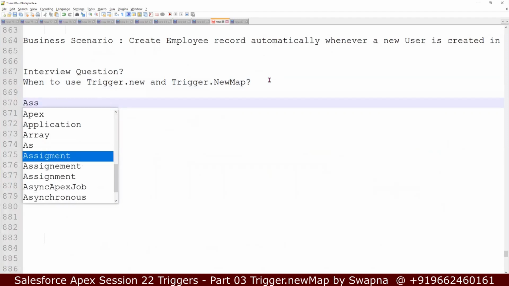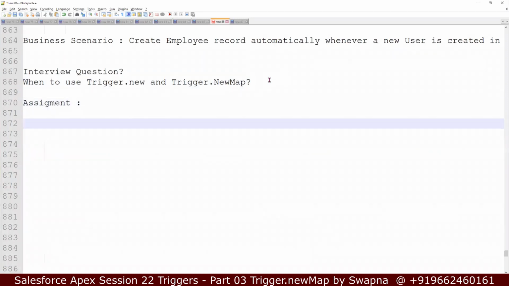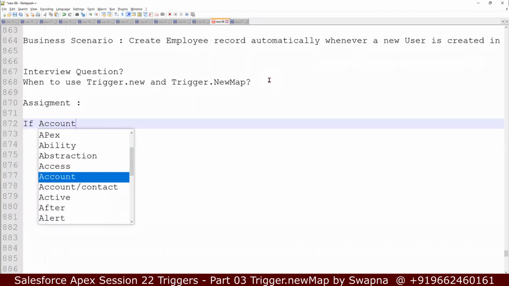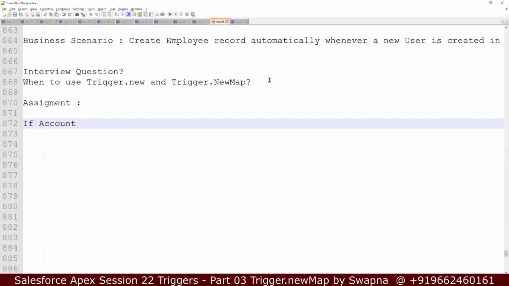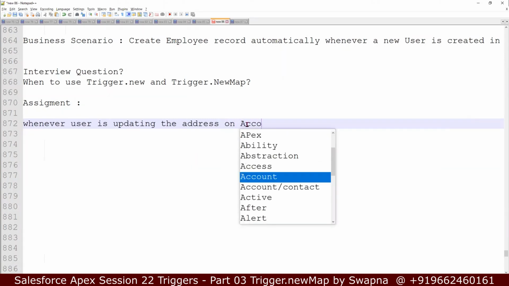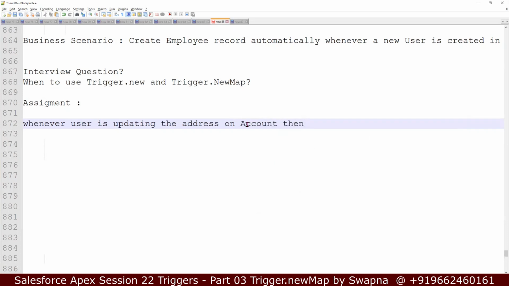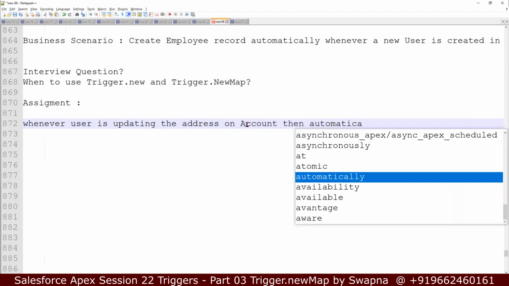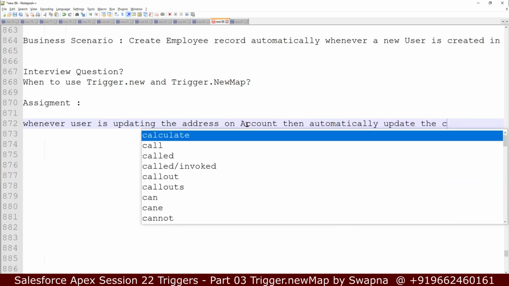So coming to the assignment: we have an account, and on the account we have a postal address. Whenever a user updates the address on the account, then automatically update the contact address.